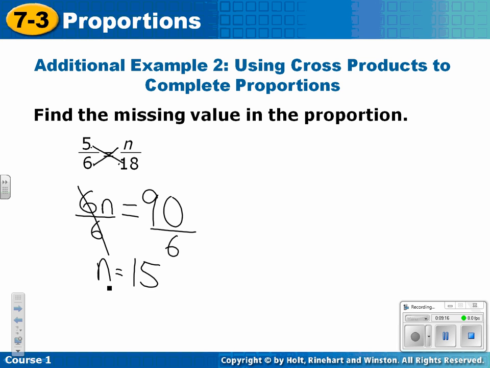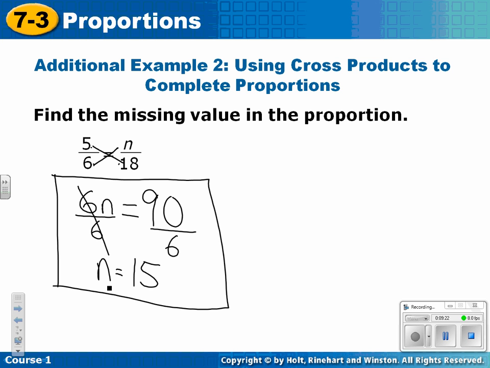Okay? What you see here needs to be on your homework. All of it. Raise your hand if you understand what I just said. Okay, good. If you do not have all of that, I will not accept it as completed, and you're going to have to redo it. You need to show this. Show me that you understand that cross products are equal and that you know how to solve the algebraic expression. Okay? So on your whiteboards, I would like you guys to try this one.